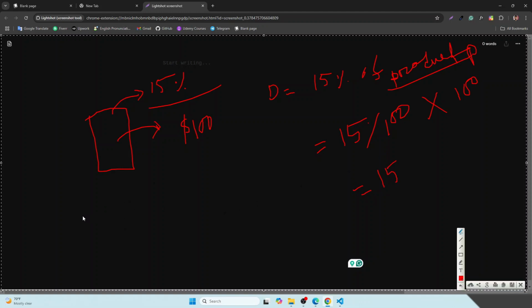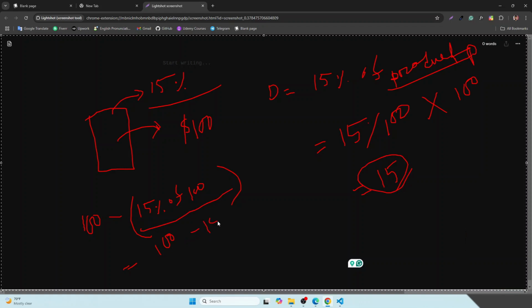So how it's going to work, you will have your product price $100, then you will have to subtract the discounted amount. Here the discount is 15% of your product price, which is 100, and the value of this is 15. So you will reduce $15 from the original price and it's going to be the result. The final price is $85. Okay, this is the final result.